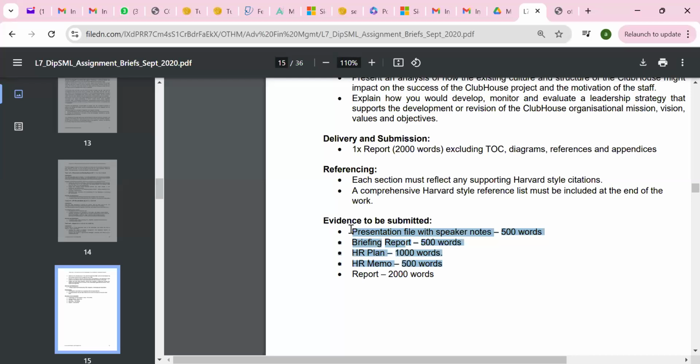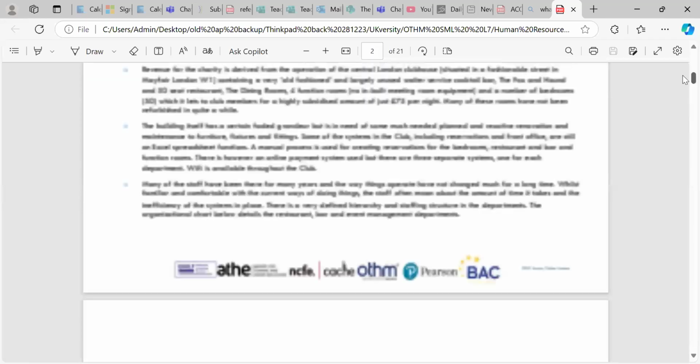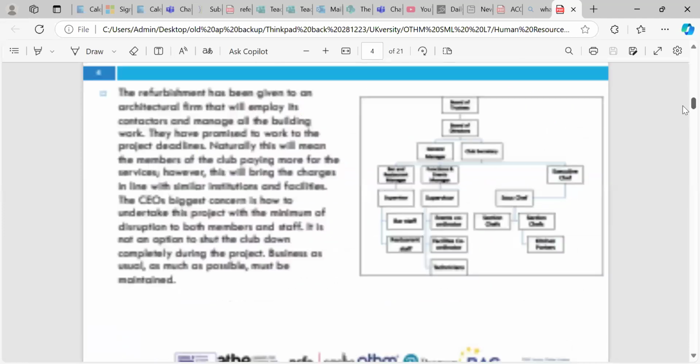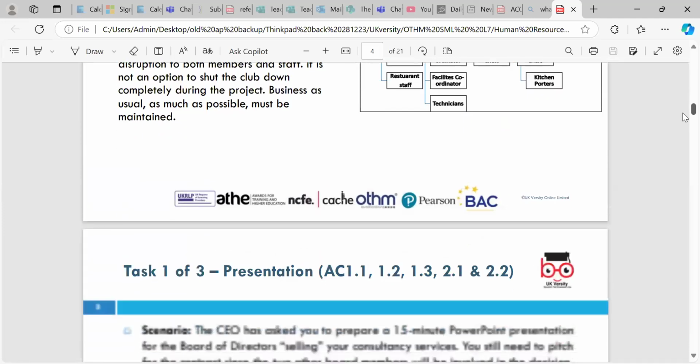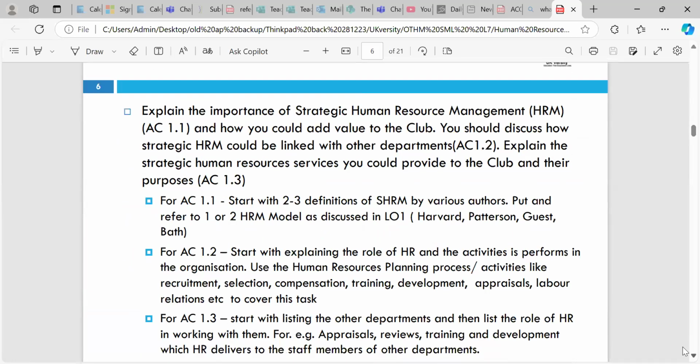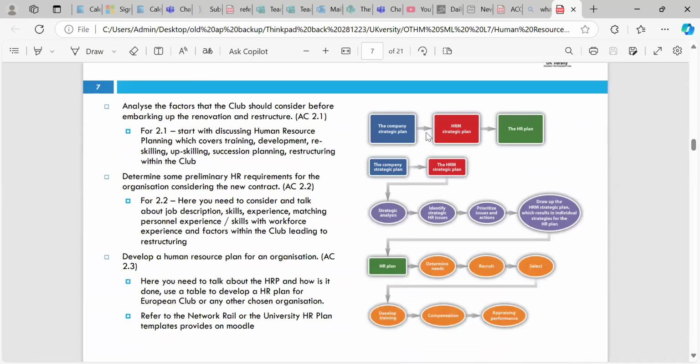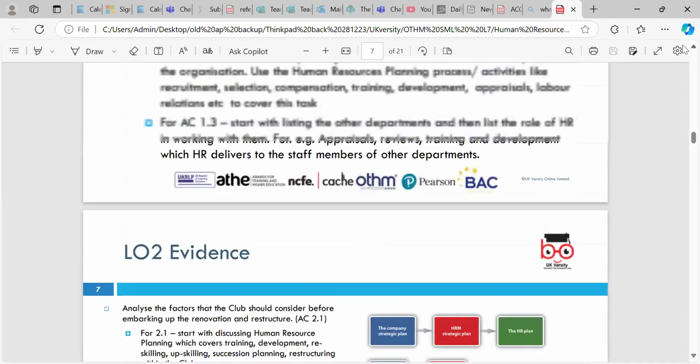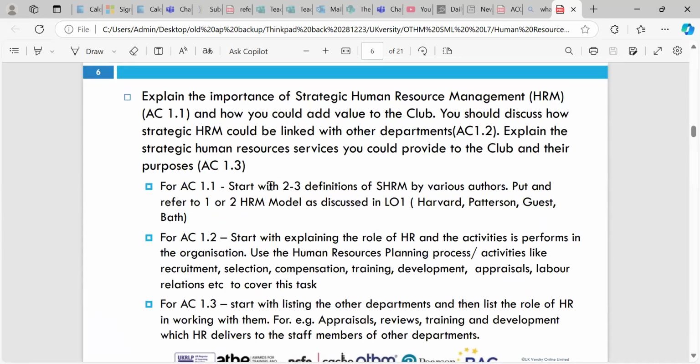That's the generic criteria. Other than that, I already mentioned earlier, I'm just recapping now. What we need to do, please follow these PowerPoint slides we prepared. The scenario is there, then we discuss the scenario and all the assessment criteria. For each criteria, we give a guide here on which models you can discuss, like 1.1, 1.2, 1.3.